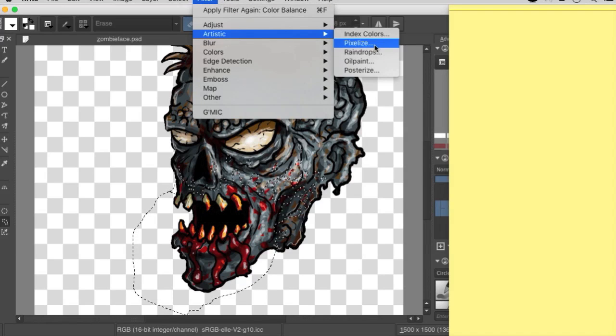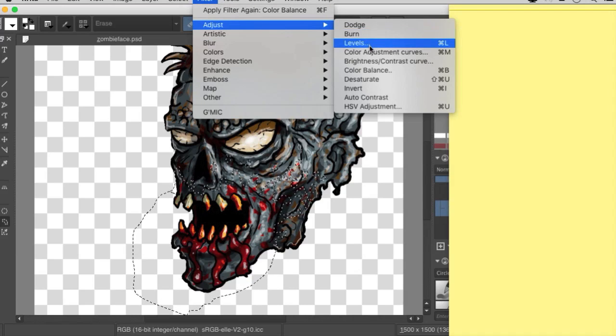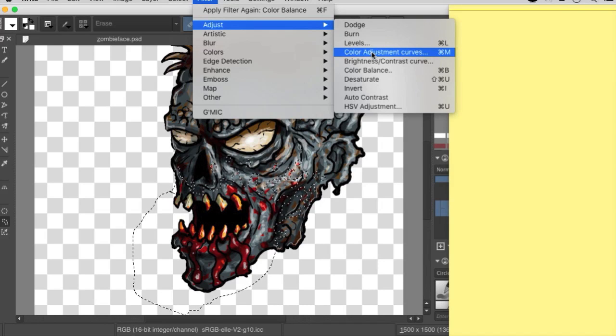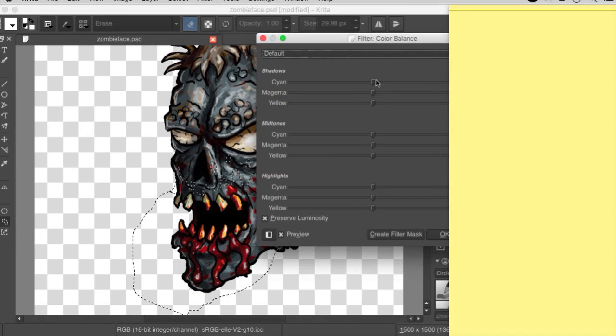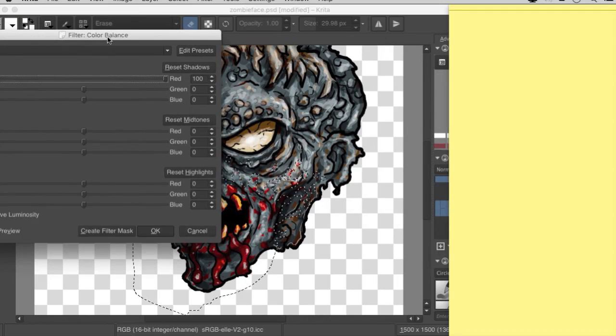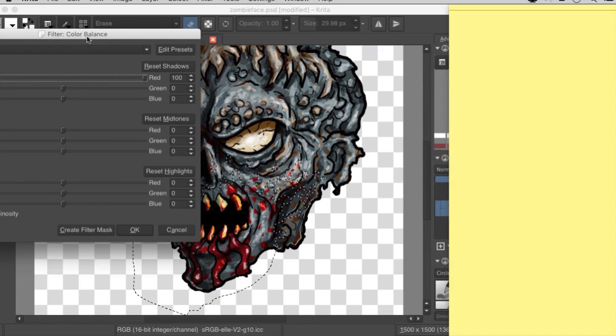Is there like a color fill? Probably right here, but let's go back to this, and this is what I wanted to do. I wanted to go to red. Let's see if it works. I don't think it's working.